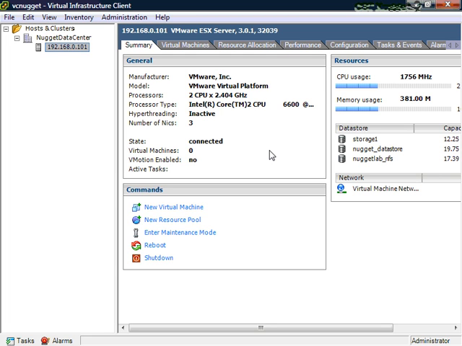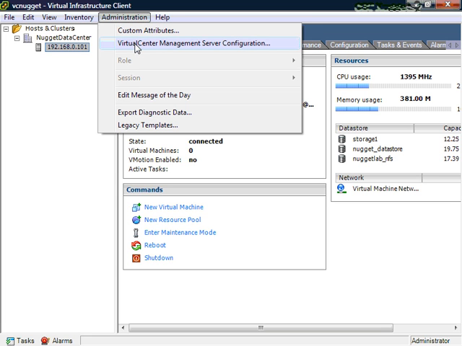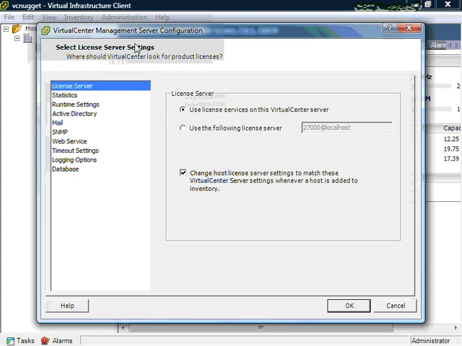What we want to do now is one final configuration as part of this Nugget, and that configuration is really managing the configuration of the Virtual Center management server itself. A lot of all this stuff that we're going to see, we're going to go over in the next few Nuggets, but what we want to do now is talk about all the things that we can do to manage the Virtual Center server itself.